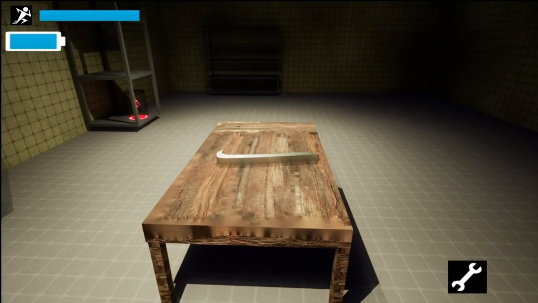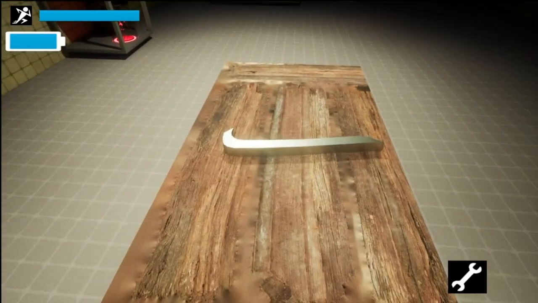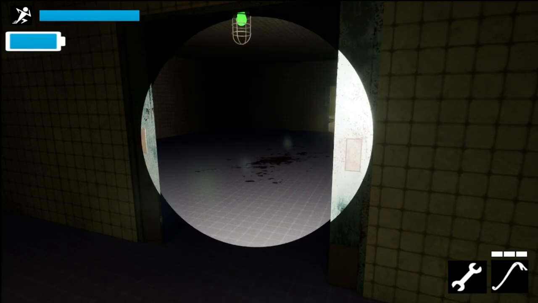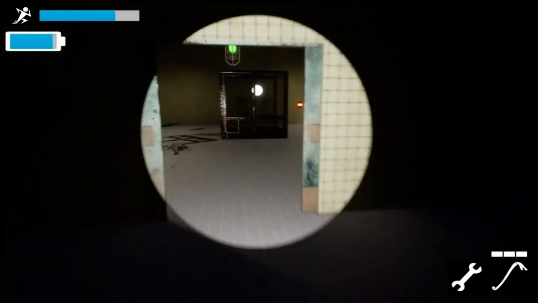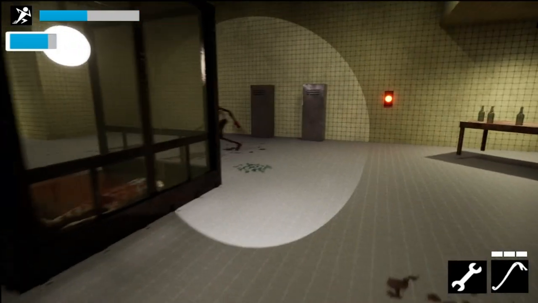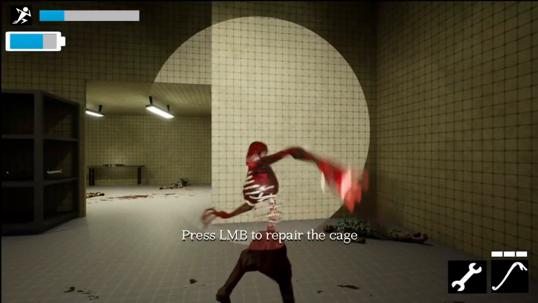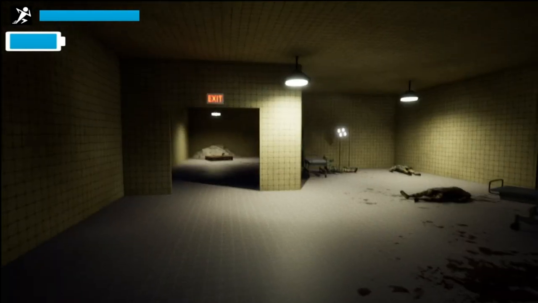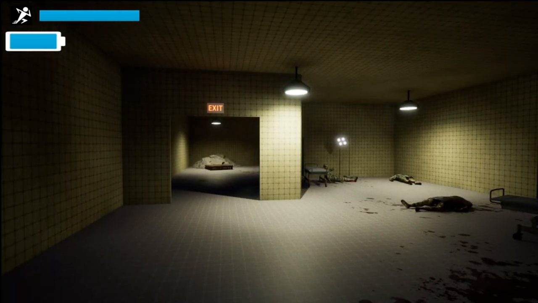As you can see here, we do have the crowbar widget. And I will just go and get killed real quick. Alright, and you can see I don't have the crowbar anymore because it wasn't saved just yet, and so the crowbar widget is gone.